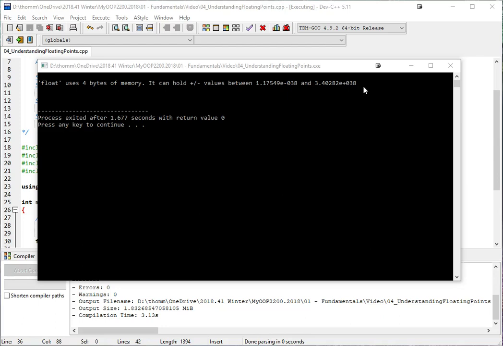In fact, with the floating point data types, the range of numbers from very small to very large is not especially consequential. Usually you're able to store very large or very, very small numbers in a range that far exceeds what you probably are worried about. The bigger issue with a floating point number is its precision. So we're going to go back to our program and add a line that shows us how many significant digits a floating point data type can deal with.